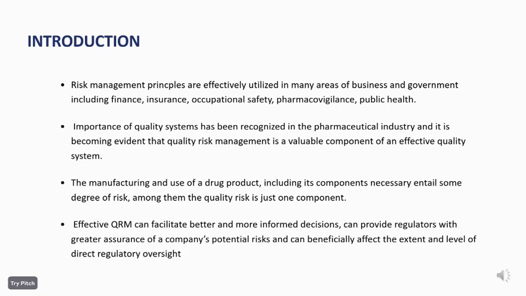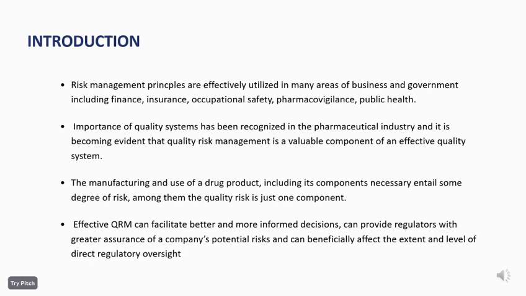The manufacturing and use of a drug product, including its components, necessarily entail some degree of risk. Among them, the quality risk is just one component. Effective QRM can facilitate better and more informed decisions, can provide regulators with greater assurance of a company's ability to deal with potential risk, and can beneficially affect the extent and level of direct regulatory oversight.